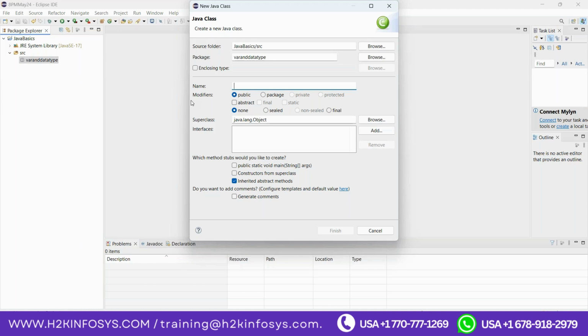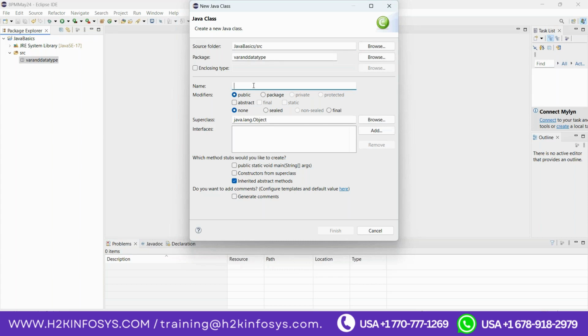Now what it is telling: you're under a package called variable and data type, and this is your source folder name, project name, source folder name, and what is the name you want to give for your class. And remember, class name starts with an uppercase character, followed by lowercase. If you have multiple words, same as I showed you, Java basics: Java is J uppercase, A lowercase. Similarly, basics is B uppercase. Like this, we need to choose even for the class. But remember, your packages don't have any uppercase. We can create, but that's not a good practice.